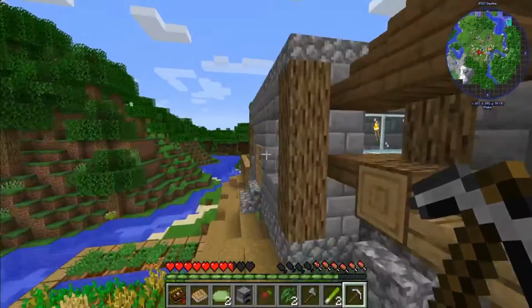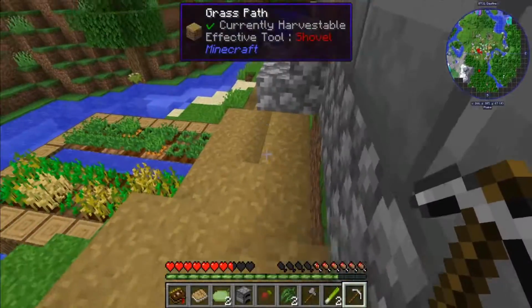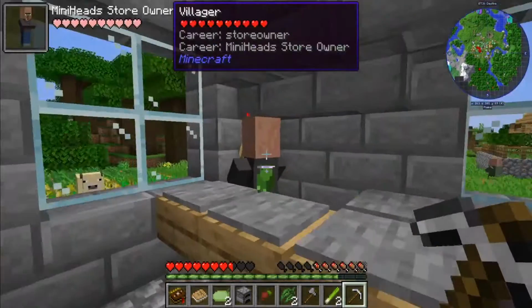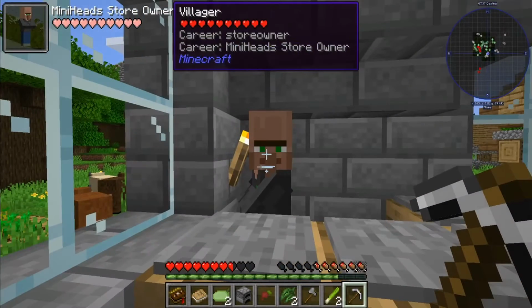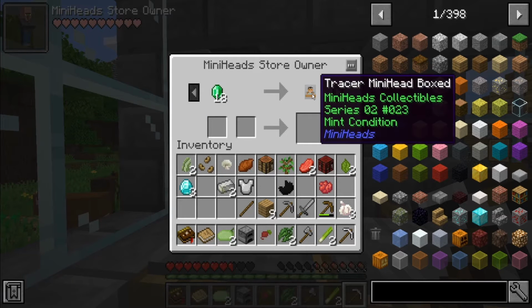Oh, this is perfect. Let's go inside this building. Okay, perfect. Whoa, what are these? Oh, hello there, guy. Mini head store owner. Oops. Well, what is this? Tracer mini head boxed.